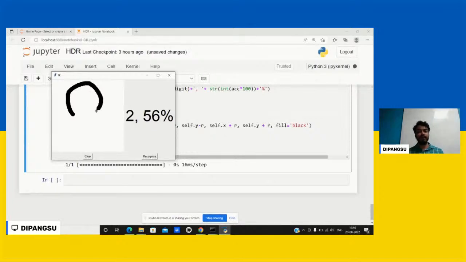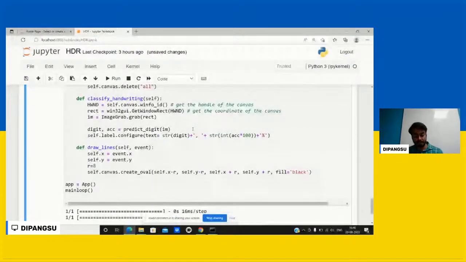Okay, let me record this. You can see 47%. That is quite different from 56 or 46%. That's how we can simply predict, this is the concept. So that's how we can simply predict our handwritten digit recognition. So we can draw any type of data and it will just simply predict which data you have written there.